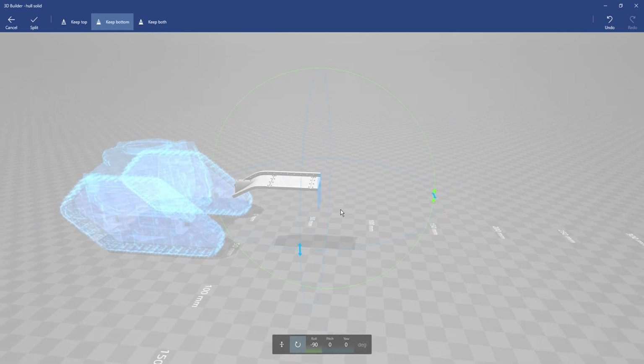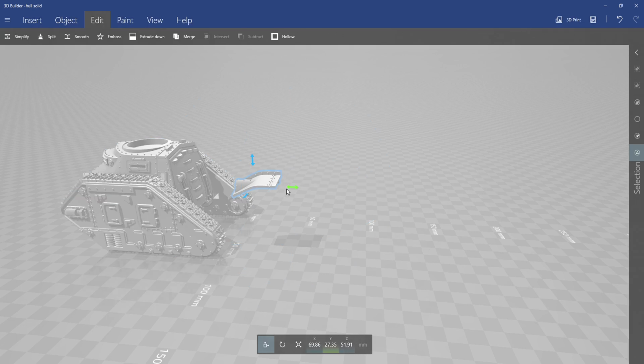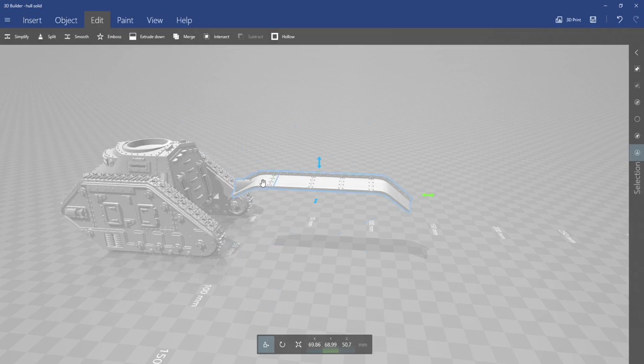I want to put the plane, I think roughly about there will probably be good. This is a lot of willy-nilly, like, it looks good to me. Oops, and I forgot to click both. So let me do Control Z for undo. Let me try to split that again and do it the right way this time. Let me do it here. And again, I said I want to keep both, so I click keep both. Split. Now undo this one, and I want to cut a piece out of this.